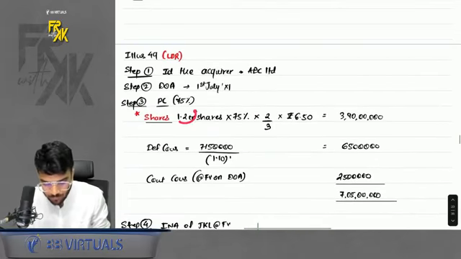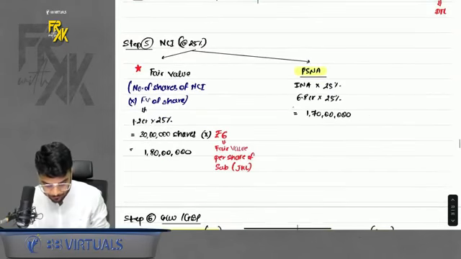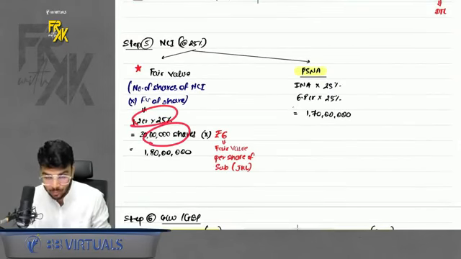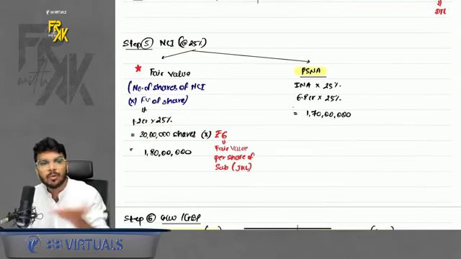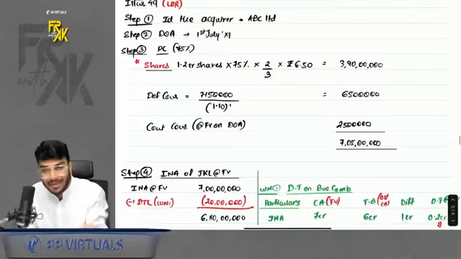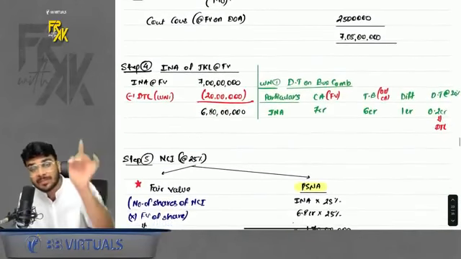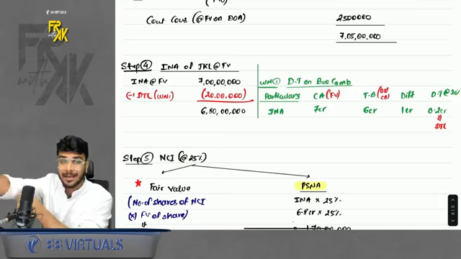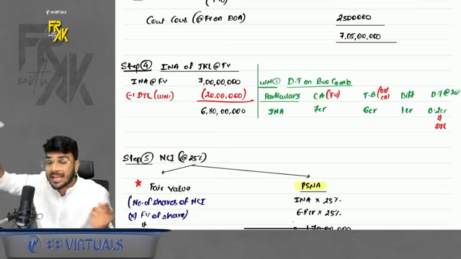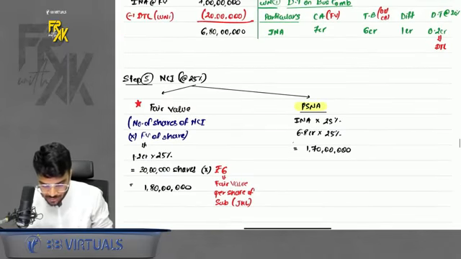So out of 1.2 crore shares, I had 75%, so 25% of this 1.2 crore shares will be with NCI. Okay, so you can do 25% multiplied by... NCI will have whose shares? NCI will have the share of the subsidiary company, because in the subsidiary company I have 75%, NCI has 25%. So multiply by the share price of the subsidiary. You will get the fair value of NCI.